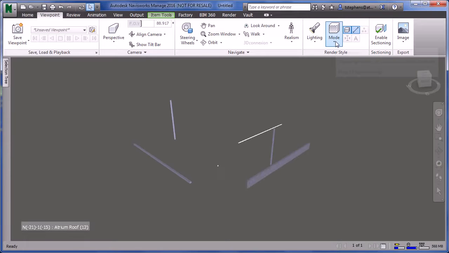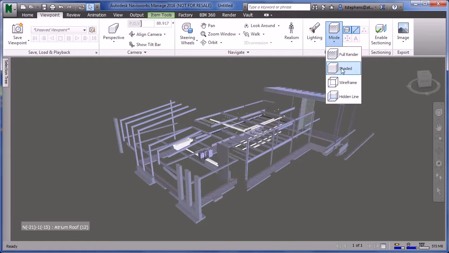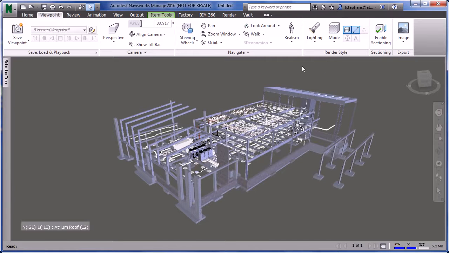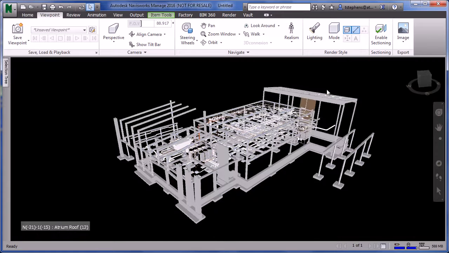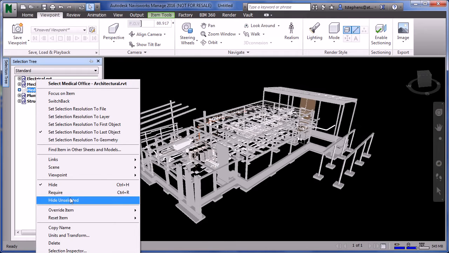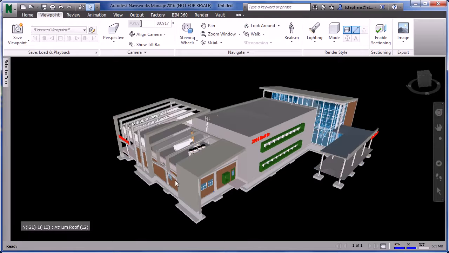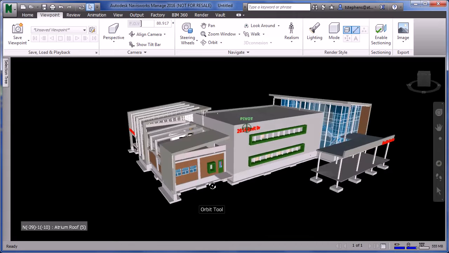Probably aren't a whole lot of materials and textures on this from Revit, but they would show here at this point. There's a different way to visualize, and then go back to shaded here. In a shaded view, very easy to move around, rotate, work with the model, which is what we're after when we do clash detection like we're going to be doing. So under my selection tree here, I'm going to get everything turned back on, so basically just unhiding that architectural model.